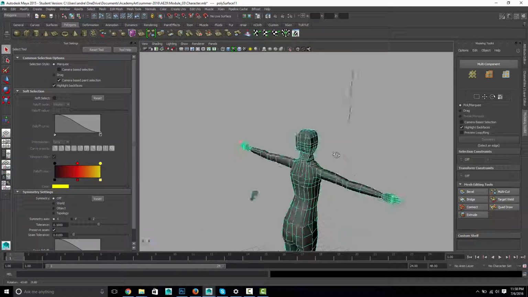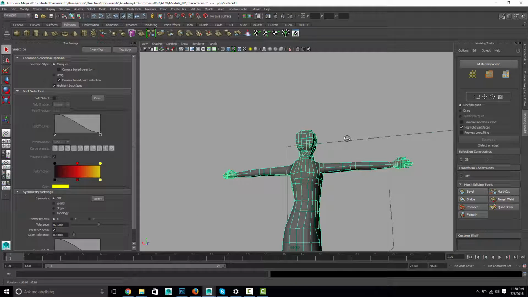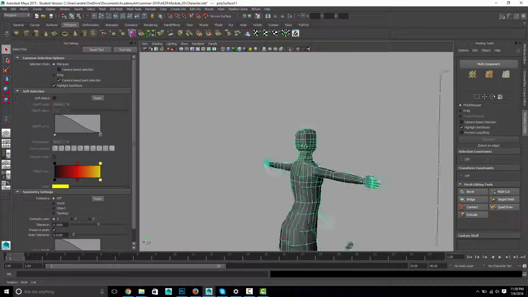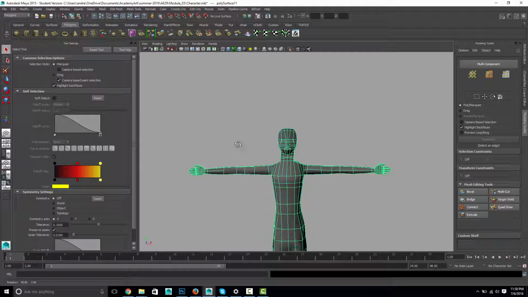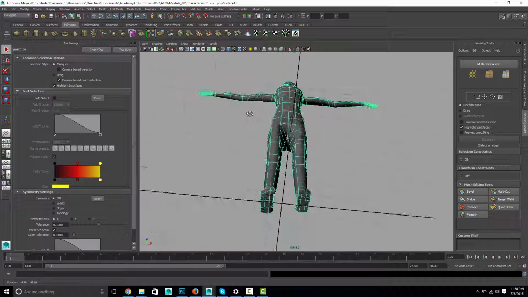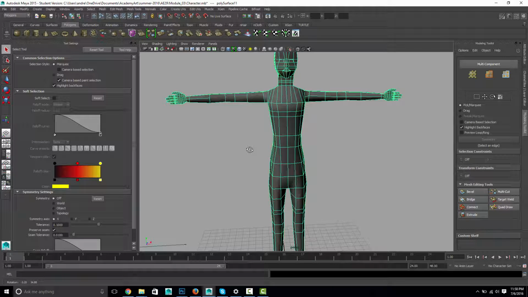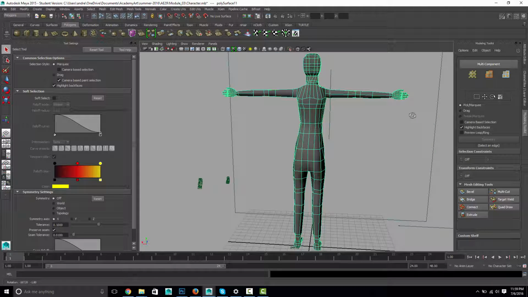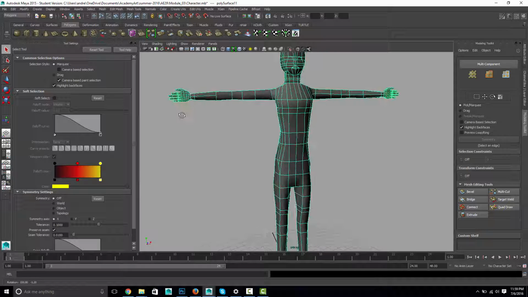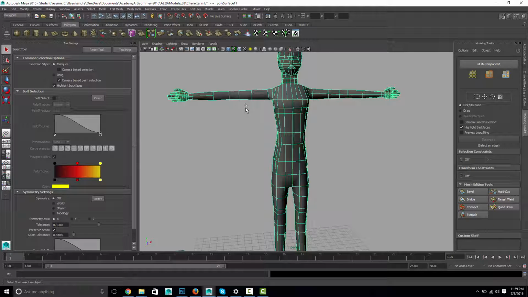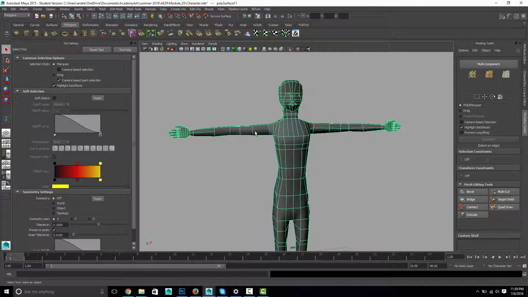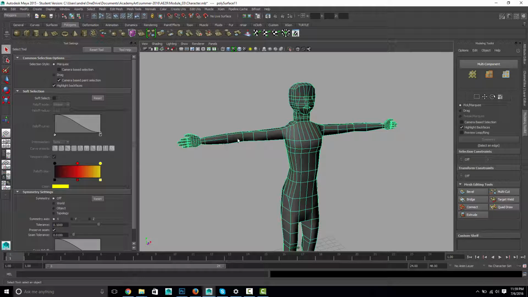The question was about the neck, but I'll probably go in and touch up a few things on this character. One thing I'm noticing is that it's not entirely symmetrical. If you look at this, one edge ends here and that one goes all the way across. So what I'll probably do is make adjustments to one side of the character and then mirror it again. I think I do want that extra edge there on the arm.